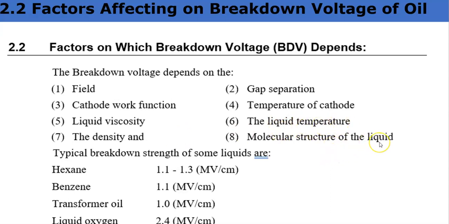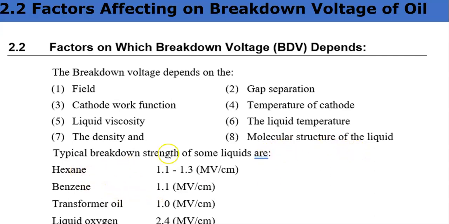And the molecular structure of the liquid is always there, whichever gas, solid or liquid it is. So the composition of the insulating material is always there, but here we have to see the molecular structure. For liquid it is a very dominant factor, because the molecular structure of liquid is not completely known and is complex. That's why there is difficulty in understanding what might be happening exactly. So the molecular structure of the liquid is very important.